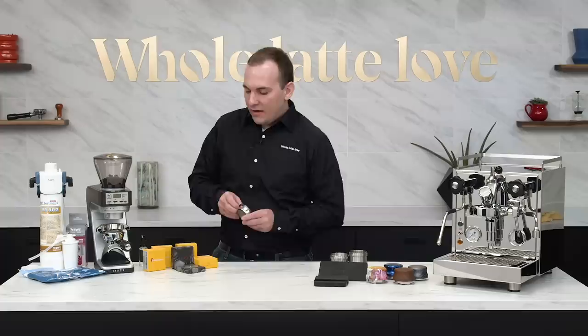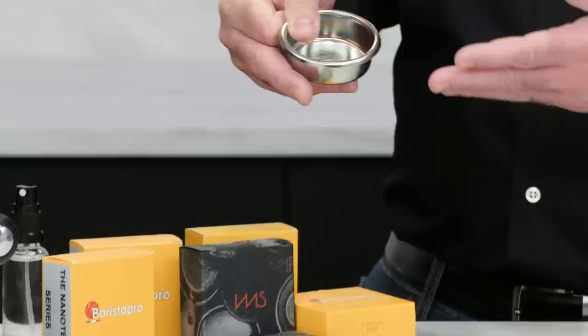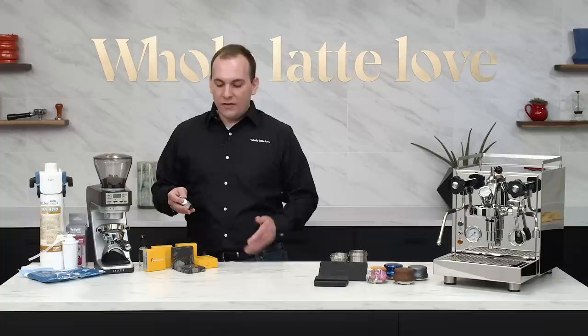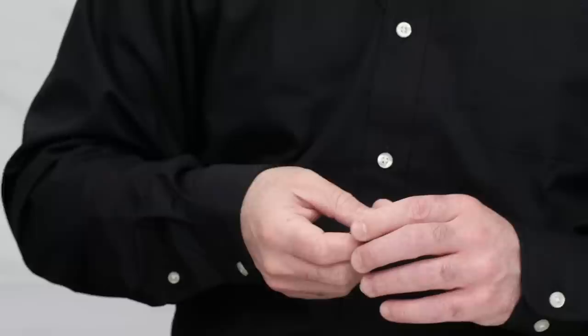With multiple sizes available for triple shots and true Italian singles, the Barista Pros are a great way to experiment with different types of espresso shots. You might have noticed a sheen on this — that's what's called nanotech. Simply put, it's the nonstick coating of the espresso world. Using a layer of nano quartz, it repels oils and coffee grounds making cleanup much easier when you're done pulling your shot. The same can be said for the shower screens — the nanotech coating helps with cleanup and the distribution of holes allows for better water flow through the puck, meaning less channeling because the shower is more evenly distributing the water.